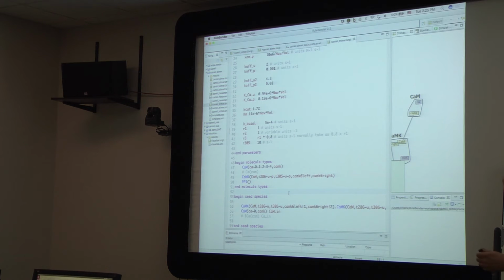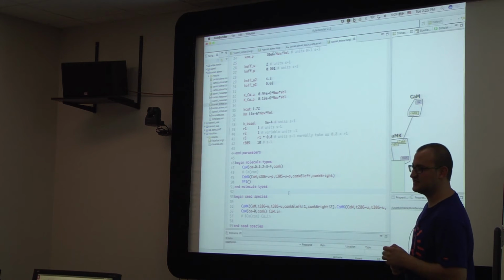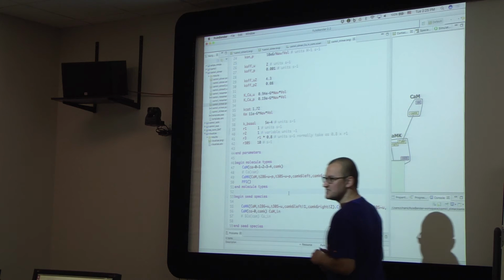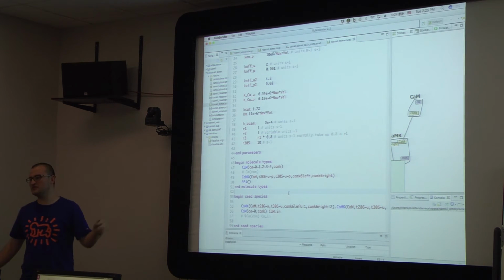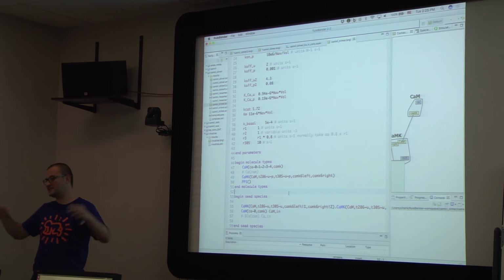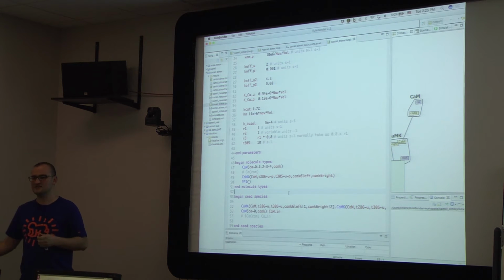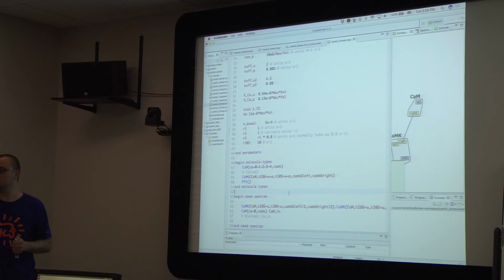Yeah, I mean, I will show you the rules. It's in the seed species section. When you are defining the molecule, if you close the loop, it will not get larger or smaller. If you open the loop and you don't make any rules that change the binding states of the CaMKII left and right, then it will stay the same.